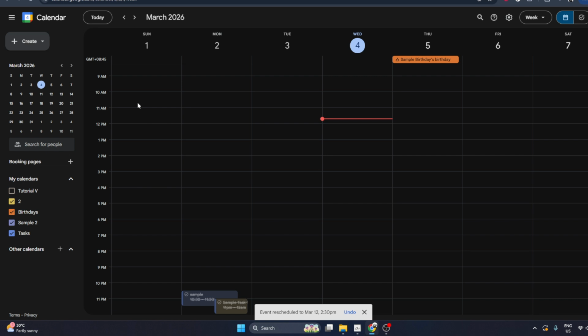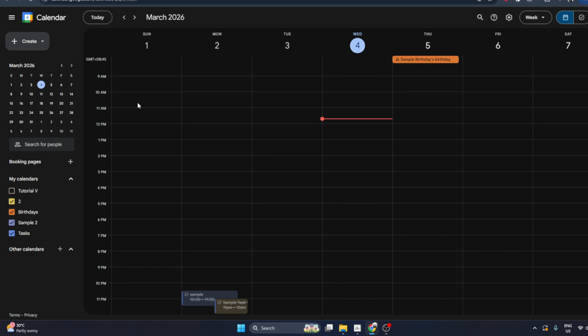When you're satisfied with the changes, go to the top or bottom of the event editor and click on Save. Google Calendar will recognize that the event has been updated, and if there are guests invited, it will ask whether you want to notify them. To let everyone know about the new schedule, click on Send when prompted.